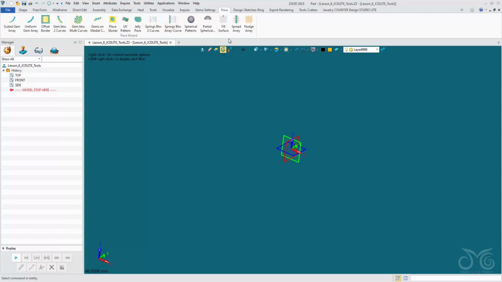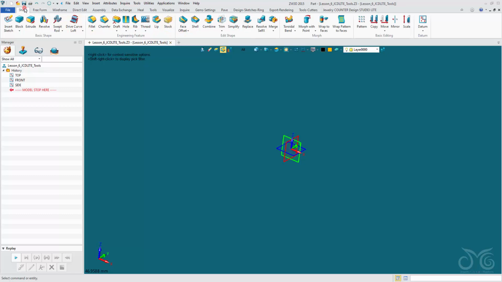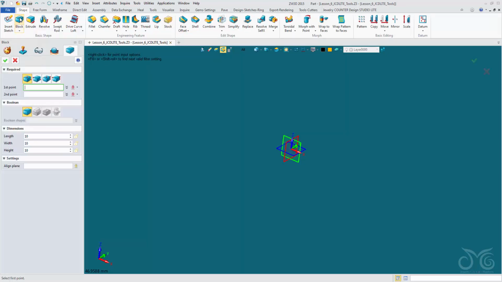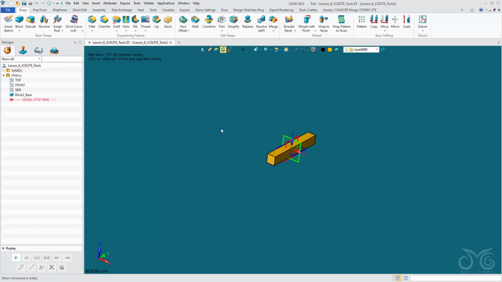Okay, so we have other parveying tools available, and we'll take a look at these in a future lesson. So let's first of all create a block, a shape that we can parvey. So I'm going to use my quick shape command, place the block at the global origin. Let's give it some dimensions. Confirm. Okay, so we have a shape that we can parvey.